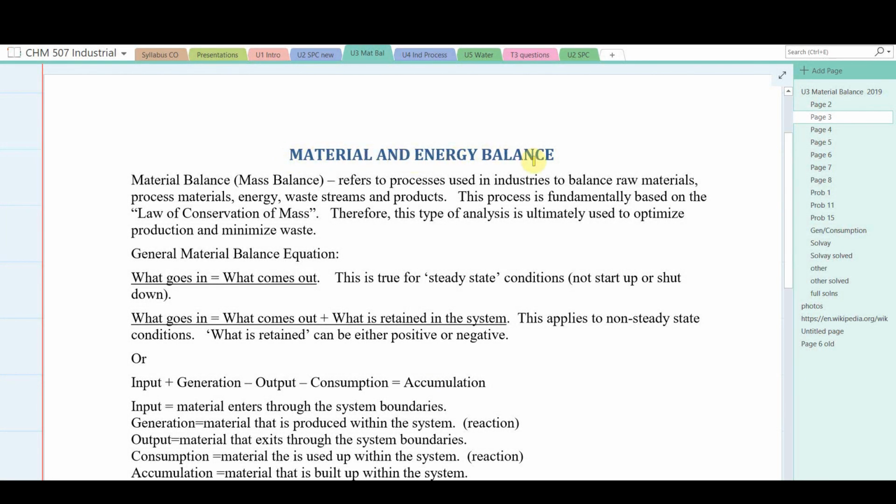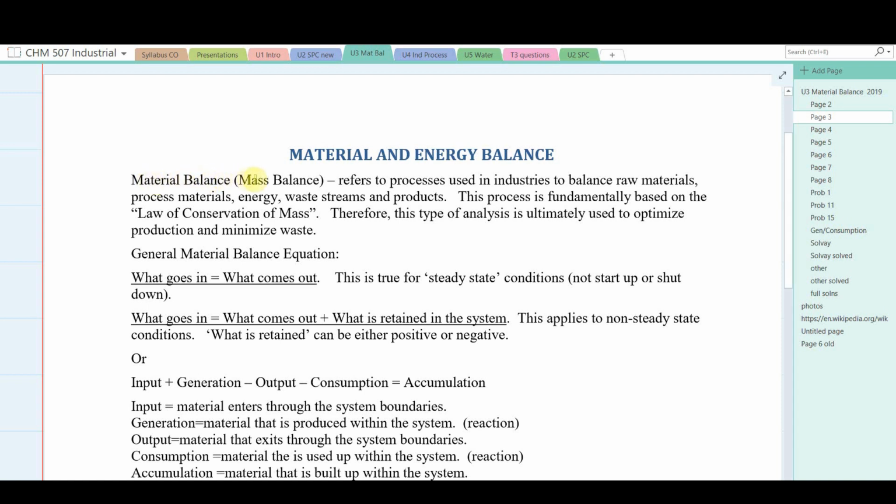Material and energy balance. This unit is almost all problem solving. There are only a couple of pages of theory. I want to walk through them with you. It'll probably seem pretty fuzzy or nebulous, but it will be better if you've heard it once than have not heard it. As you're doing the problems, you can recall, oh yeah, we talked about that. You can come back and look at this. It'll make more sense when you actually do the problems.